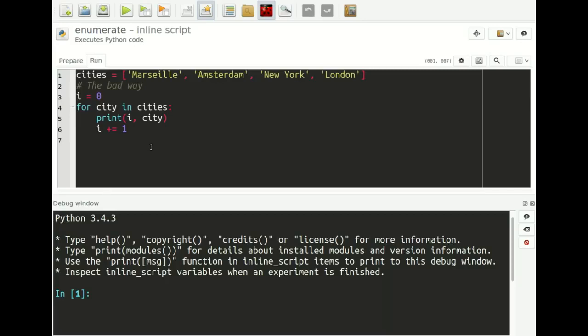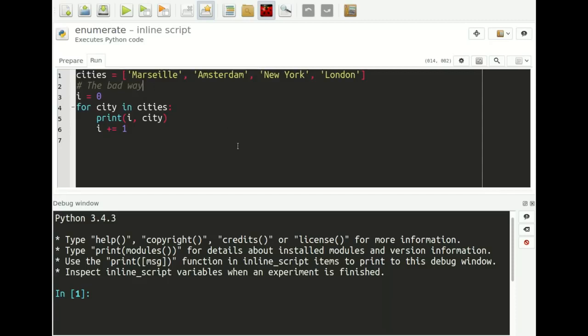Right? Let's start with the first trick, and this is a very common scenario in which we have a list, in this case a list of cities, and we want to walk through this list of cities, while printing them out, for example, to the terminal, and also printing out their position in the list, right? So we want to get all the items from the list and their positions.